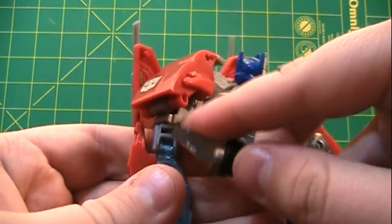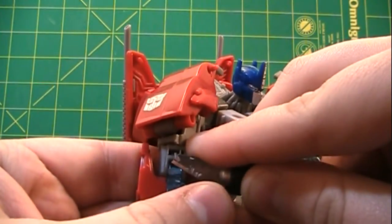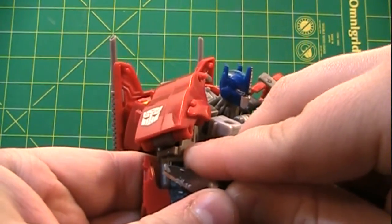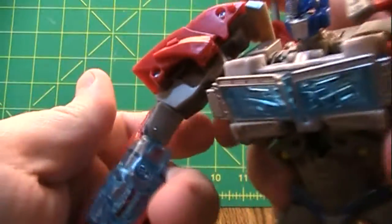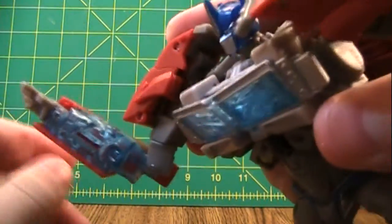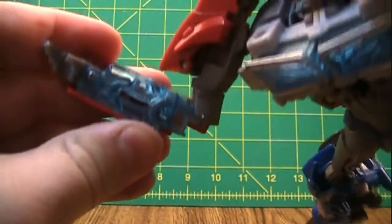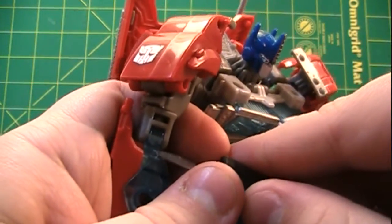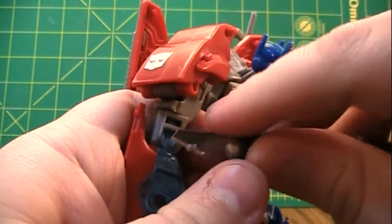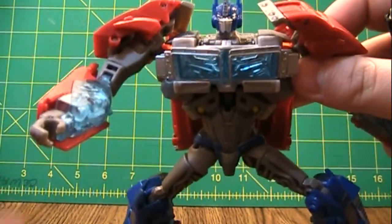Because it's such a small bump and it's this very light, translucent plastic, it's hard to quite see what I'm doing. I'm making very good guesses, but I'm missing just a little bit. And that looks like it should do it. Yes, see? That improves his arm articulation a fair amount, and I honestly don't see any downsides to doing this. It's not like I'm feeling any pressure, and yeah, looks pretty nice. So there's a little bit of stuff still in there. There. So I'll do that to the other arm later off screen.